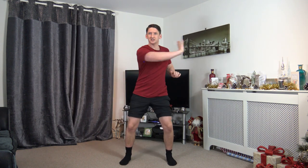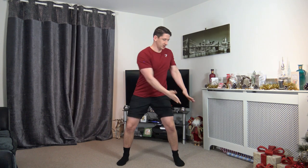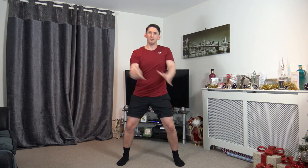The next exercise is going to be wood chops. Have the hands here, rotate down, rotate back up. If you struggle with that, push it out to the sides. Going off in 10 seconds. Five, four, three, two, one — here we go! Rotate down, rotate up. If you find that difficult, just push it out to the sides. Keep those arms at chest height. Halfway through — keeping a nice straight back and strong core.